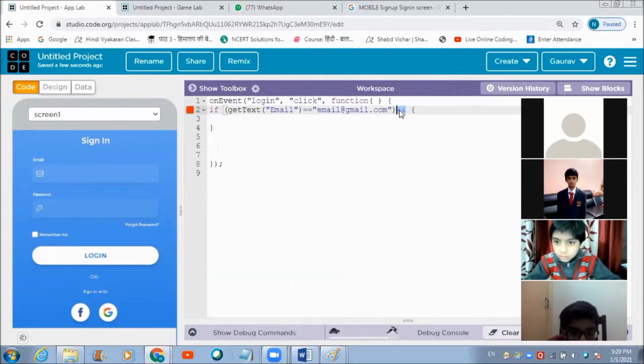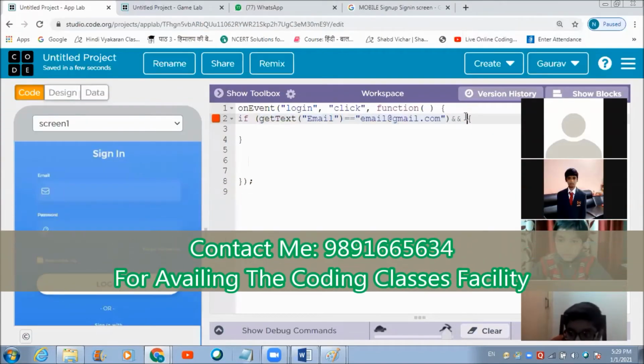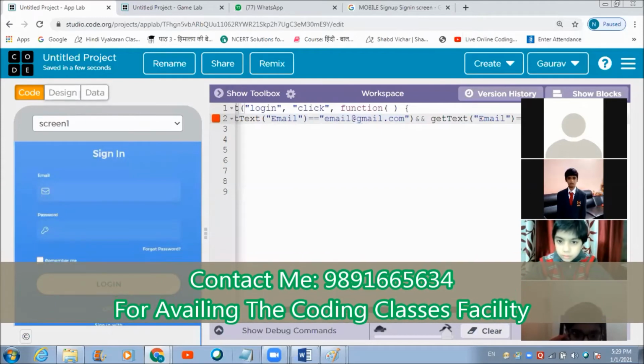Logical operators we generally use inside this if loop when we have two or more conditions to check. What I'm going to do now is copy this whole code and place it after this AND operator.